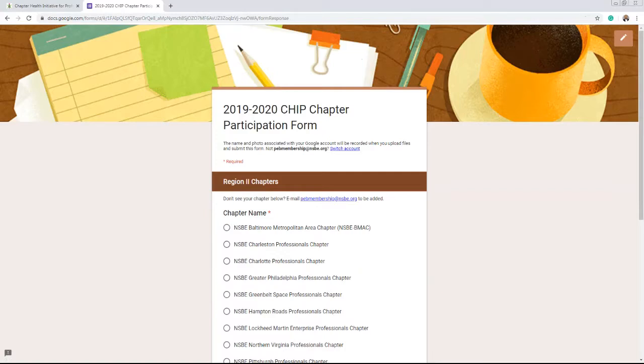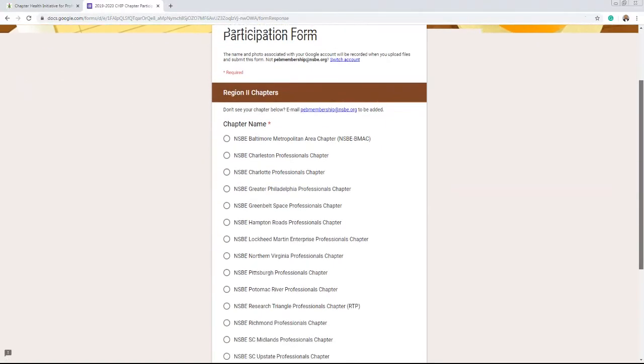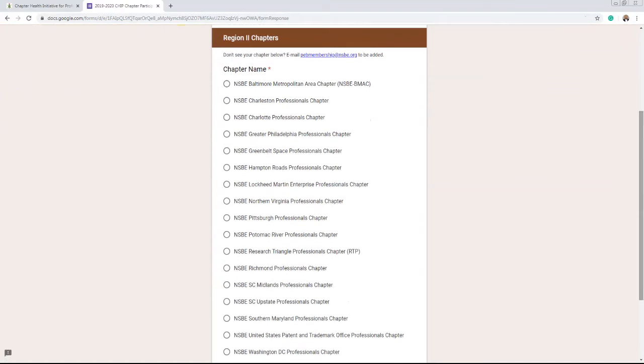And basically the next page is asking you for your chapter, the chapter you're making the submission for the annual participation report for. And these are sectioned off by region. So these are all the region 2 chapters since I selected region 2. If you're a member of another region, the chapters in that region should appear here on this page for you. If you don't see this chapter in your region, then what it means is that your chapter is not active. So this year with the report, we put all the active chapters on the report. If you are an active chapter according to our system and our database, your chapter should show up here.